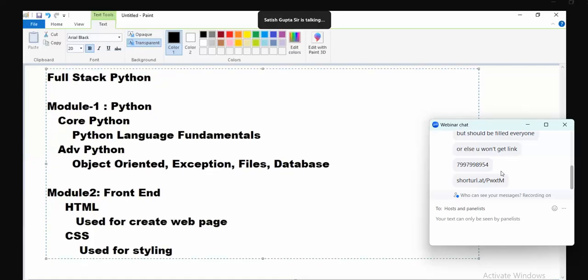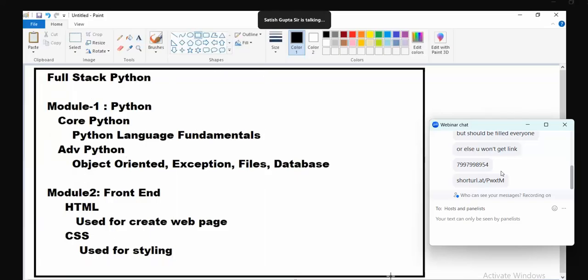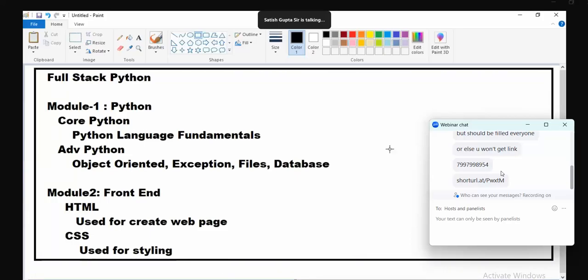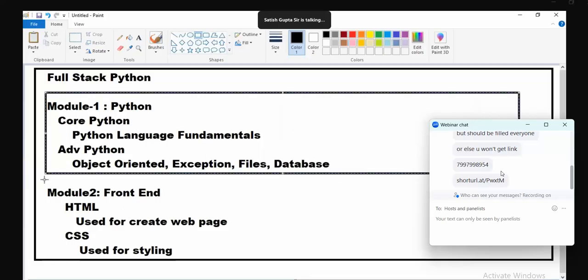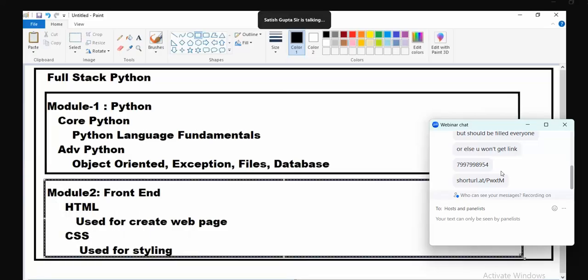Now you have to tell me. If you see, this is a web page, right? Can you say this is one division or not? Yes, this is one division. Inside this, there is one more division. How many divisions are there inside this? Two divisions. What is the first one? Module 1. Very good, you'll become very good web developers. Second one is what? Module 2. Module 1 and Module 2.